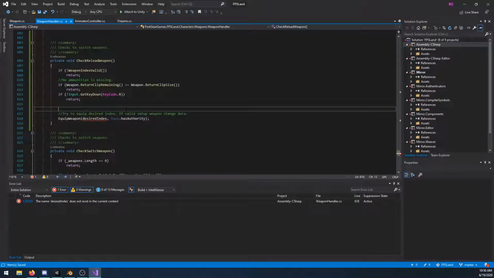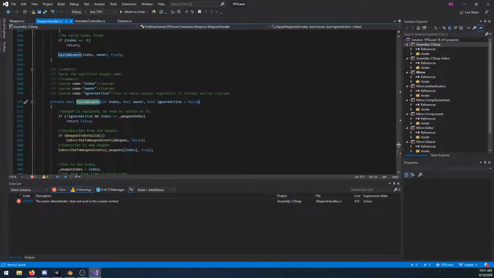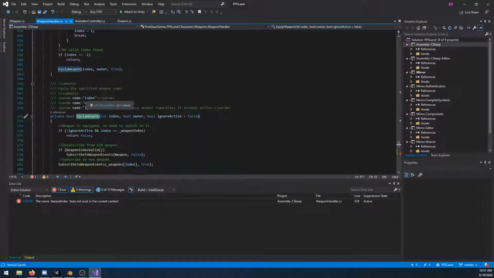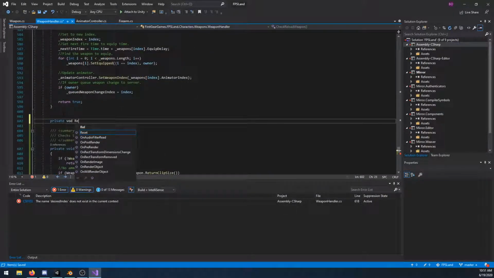Now at this point I want to perform a reload. I got an equip weapon method down here. Now I just need to make a new one for private void reload weapon.